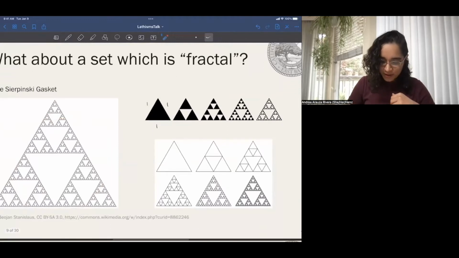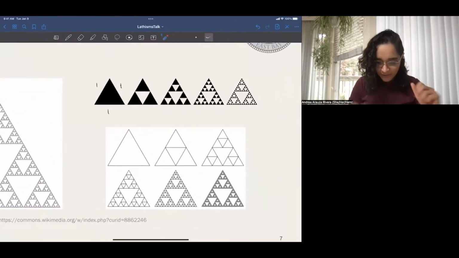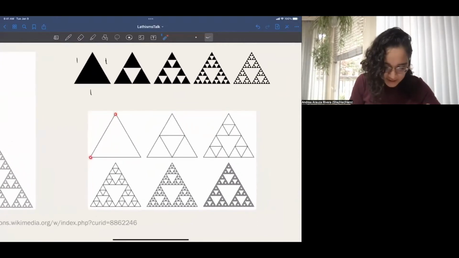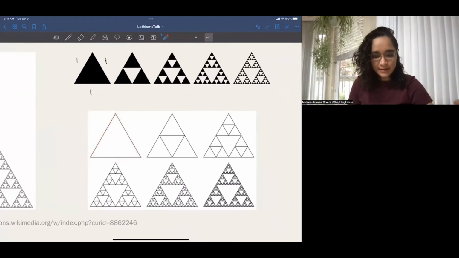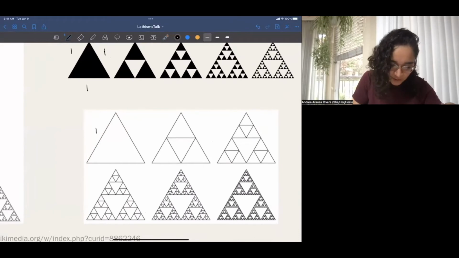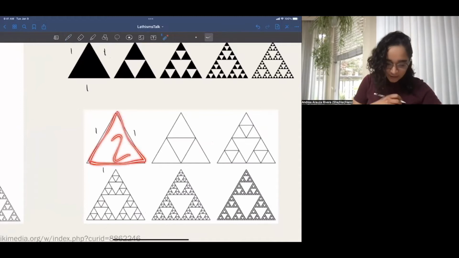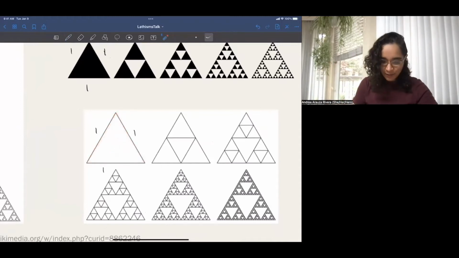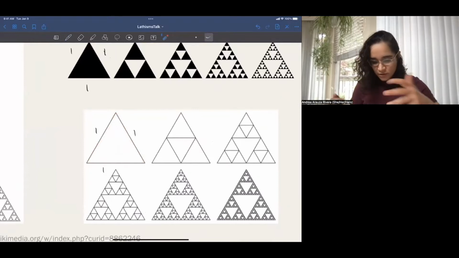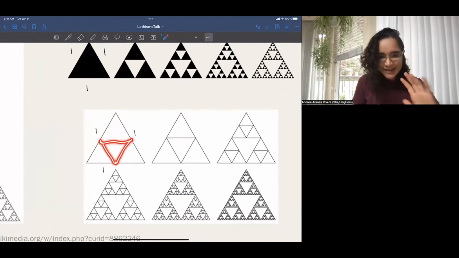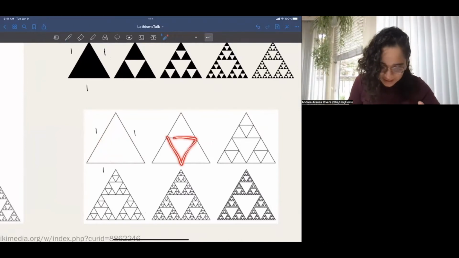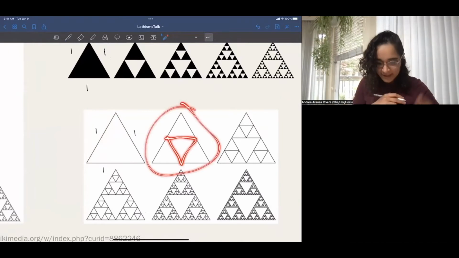Another way is constructing it out of an increasing sequence of graphs. So here you can think maybe these points are your vertices, and these are your edges. Once again, you start with an equilateral triangle of side length 1. This time the area isn't filled in, it's truly just these little line segments, and we're just going to add line segments as we go along in the different stages. For the next stage, we take each of these edges, plop a point in the middle of each of those, connect them with a triangle, and add those edges to our graph. So we add these edges. This gives me a new graph like this.